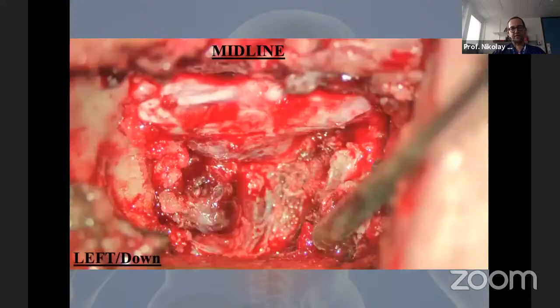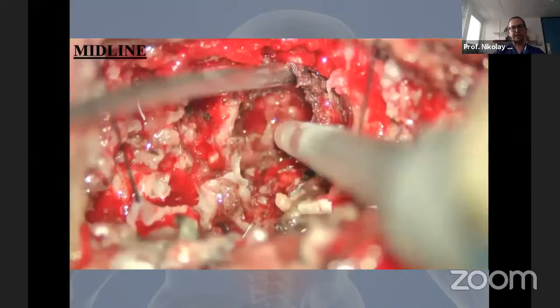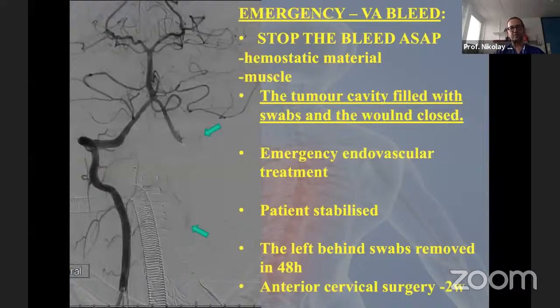So these are the intraoperative pictures, unilateral approach. I started with debulking the tumor, and then I dissected the capsule, and then literally with the last bit which I took, which was complete clearance of the tumor, I had a massive bleed that I don't wish you to see, but if you see, you have to deal with it. So I managed to stop the bleeding, but I had probably about 2 liters blood loss in about 20 minutes. So it was pretty alarming and pretty shaking for me. I managed to stop it with muscle, with hemostatic materials.